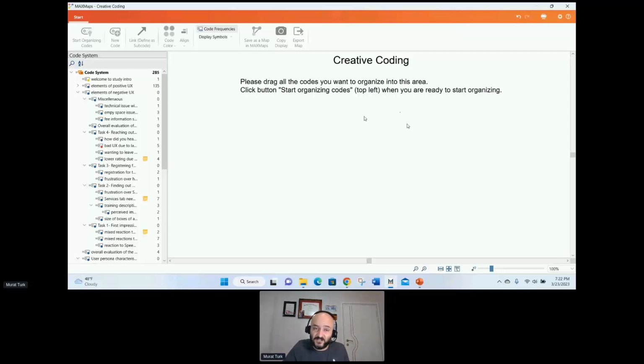Once you take the codes from your code system and take them over here, you can create new codes. You can delete the codes, remove some codes. But once you start organizing, you cannot delete any codes. I just figured this out through my frustration as a user, but now I know how it works. So let me take elements of negative UX here.